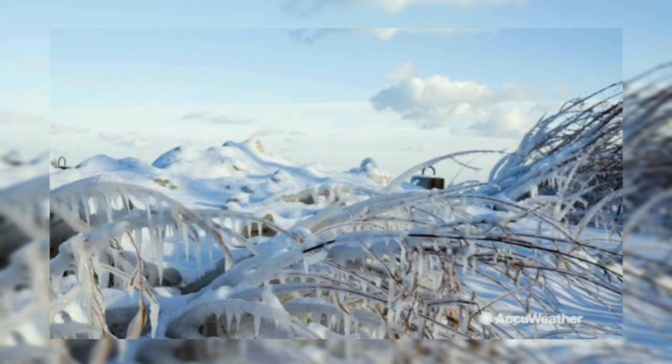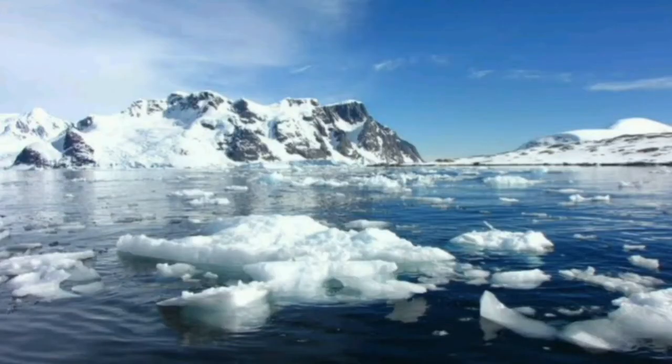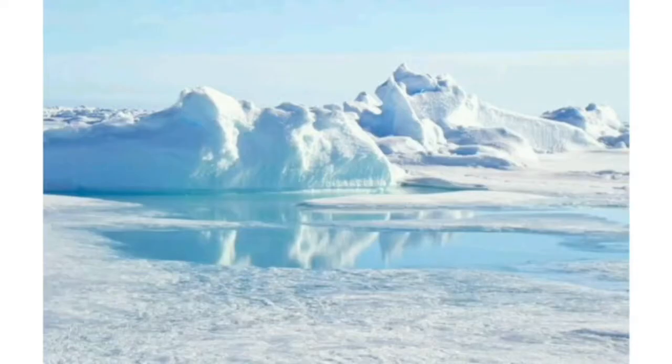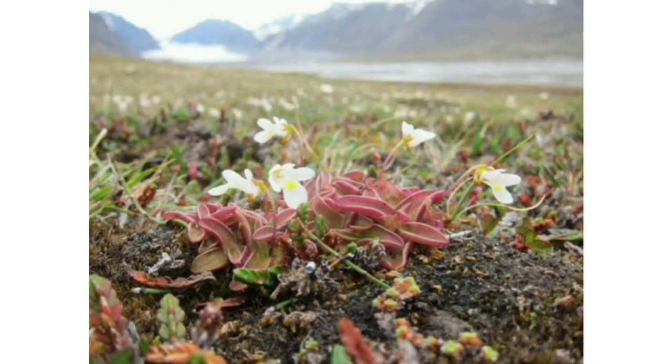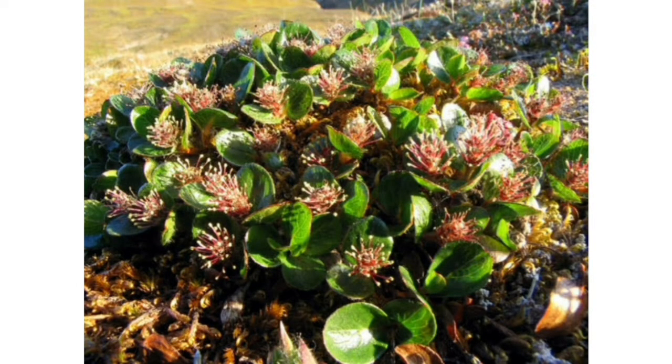Plant Life: The soil is permanently frozen except in the summer season. A layer of frozen soil called permafrost lies under the rocky topsoil. This does not support the growth of plants. When the snow melts in summer, mosses, lichens, and shrubs grow. Some flowering plants and berry-bearing shrubs such as blueberries, cranberries, and wild currant can also be seen. Trees, however, do not grow in this region. The dwarf willow, one of the smallest woody plants, has adapted to the cold conditions and is important as food for grazing animals.